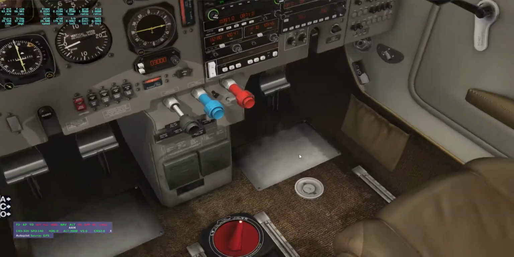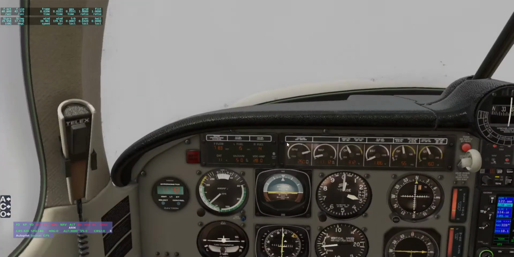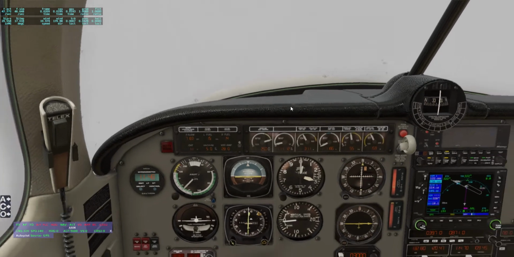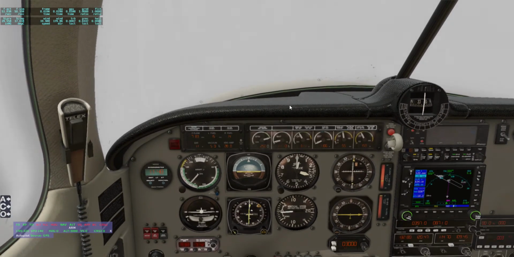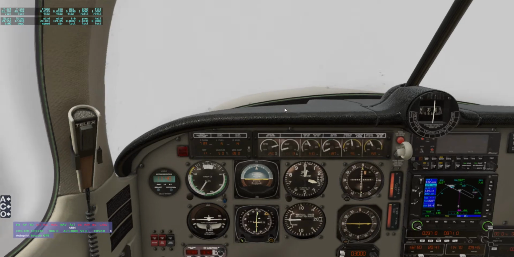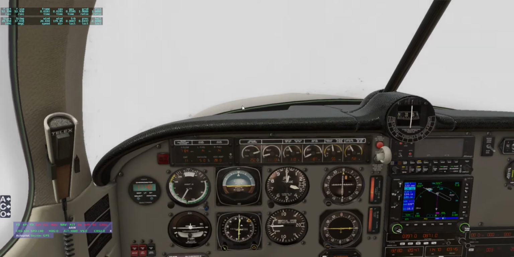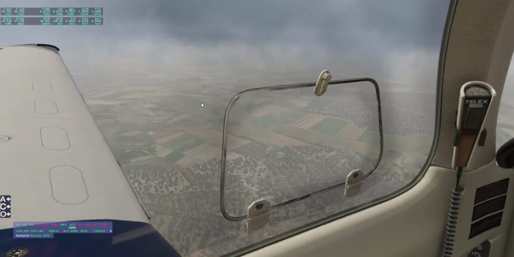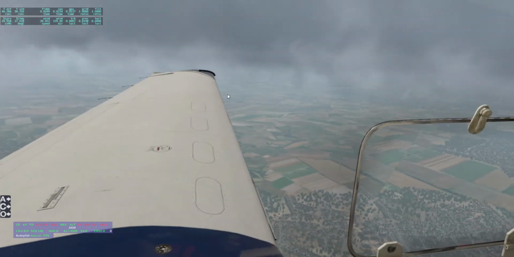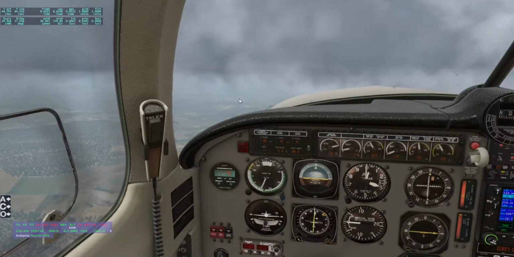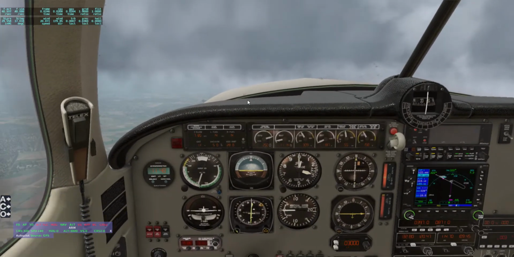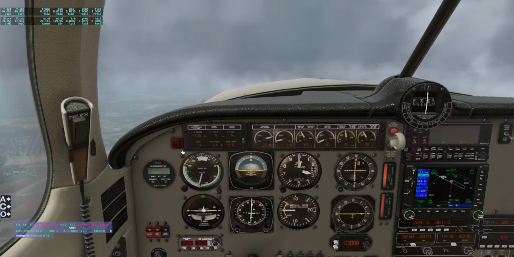Okay. We can turn to keep it. Now we can see a bit, but let's see if it keeps that way.